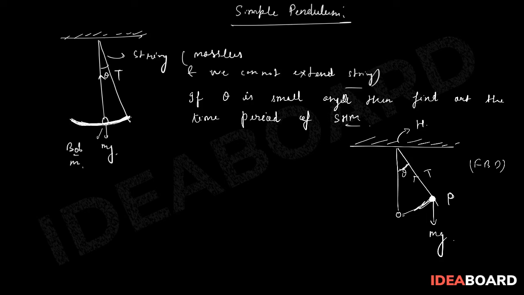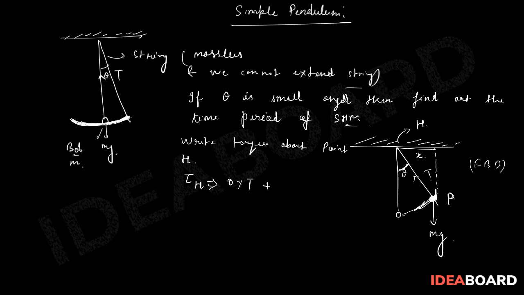So write the torque about point H. Tau H is equal to, so the value of torque is given by, this is the line of action of the force mg, and this is the perpendicular distance, which is x. For the tension T, the line of action passes through point H only, so it is 0 into tension T.